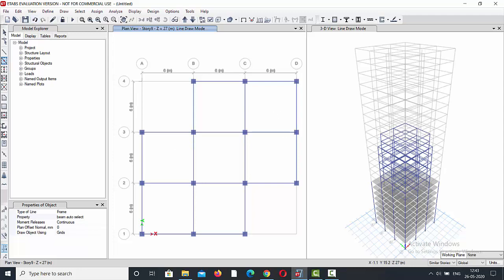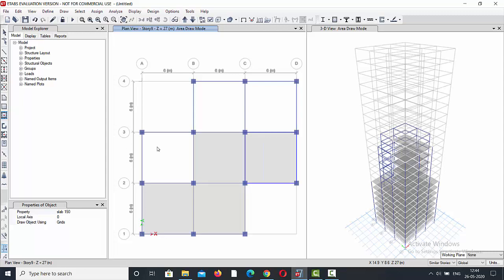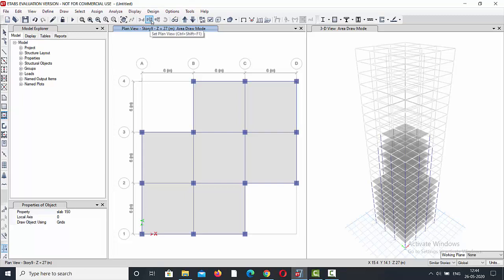Now for the slab, 150. Okay, now we can go to story number 15.